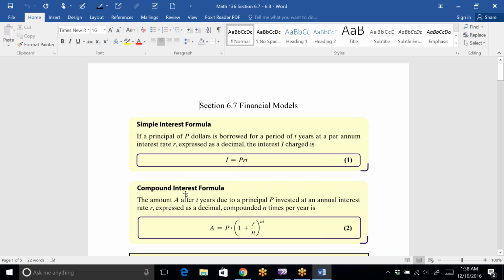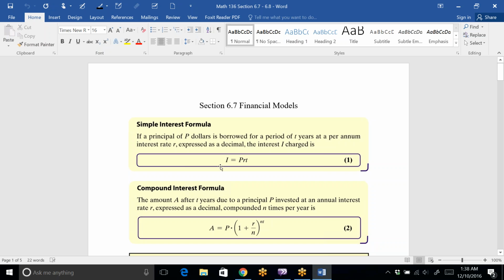So in compound interest, the very first time they compound, you get interest on top of your principal. The second time they compound, you get interest on top of the entire total, which now includes some interest that you earned before. So if you're borrowing money, that's bad, but if you are investing, that is good.